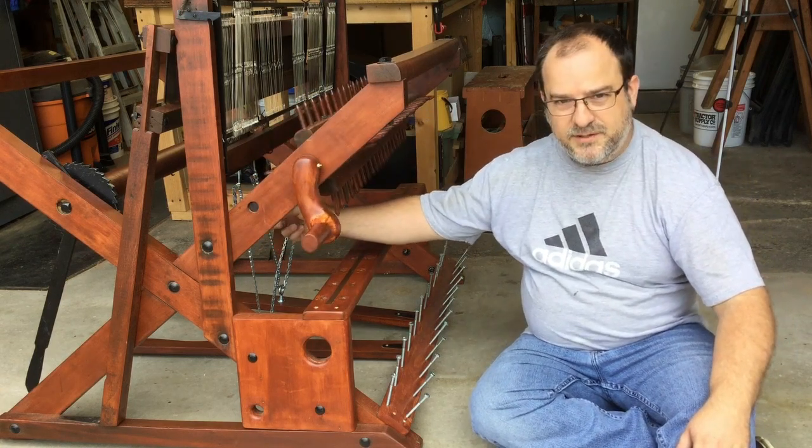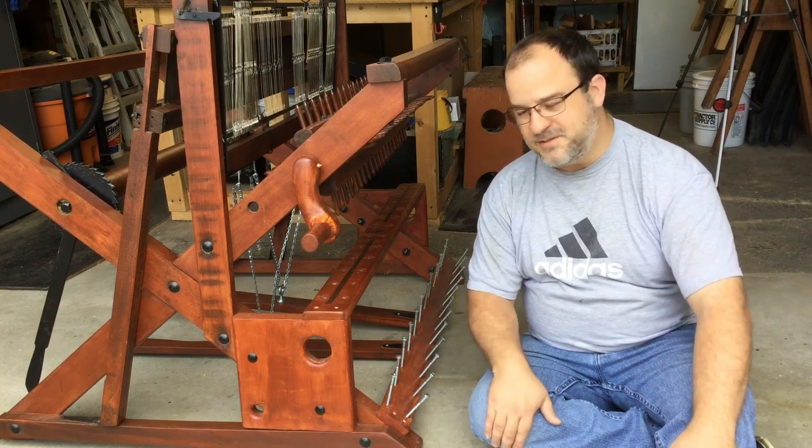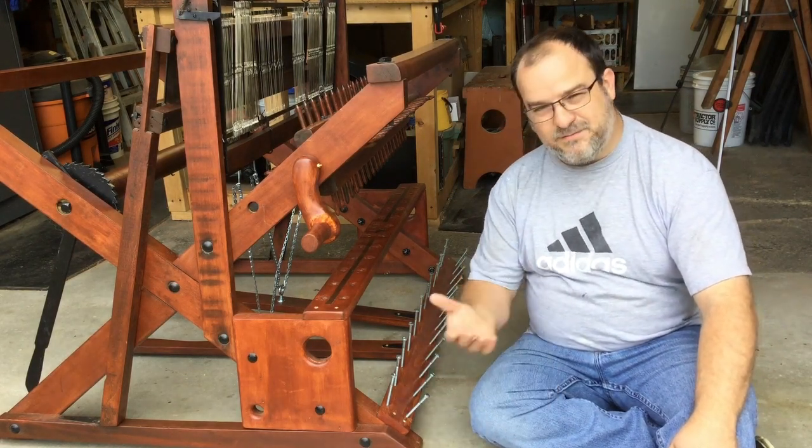I left some slack on the chains in case I needed to make some adjustments in the future, because I've never done this before, so this is all brand new to me. But this was a pretty fun project.